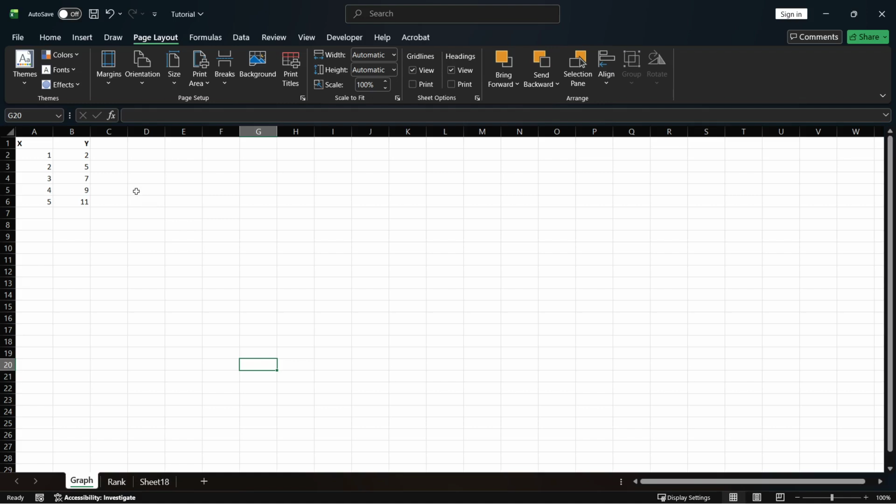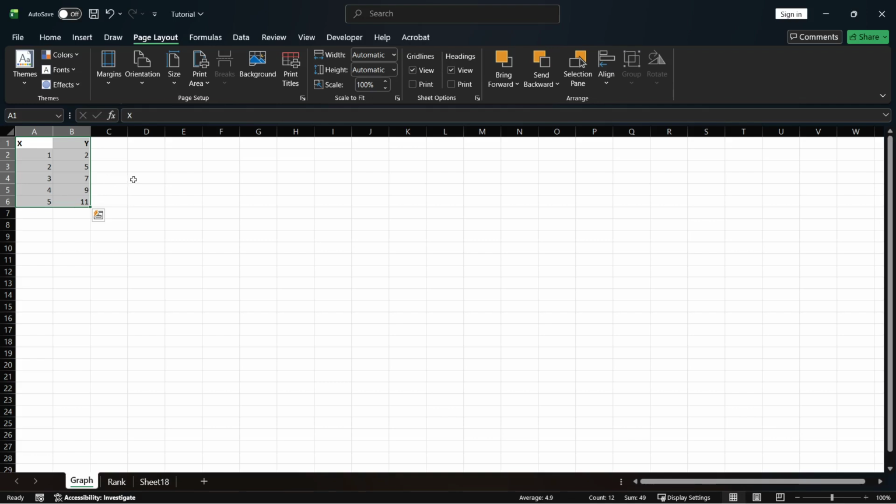This is especially useful when you're comparing two variables and want to see how closely they follow a straight line pattern. Next, enter your sample data into the worksheet. Usually, you'll place one variable in the first column and the corresponding values in the next column. Make sure your data is organized clearly with each pair of values lined up on the same row. Keeping the data neat will help Excel interpret it correctly when you create the graph.